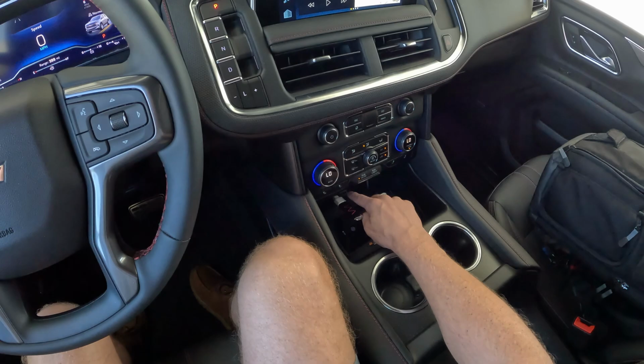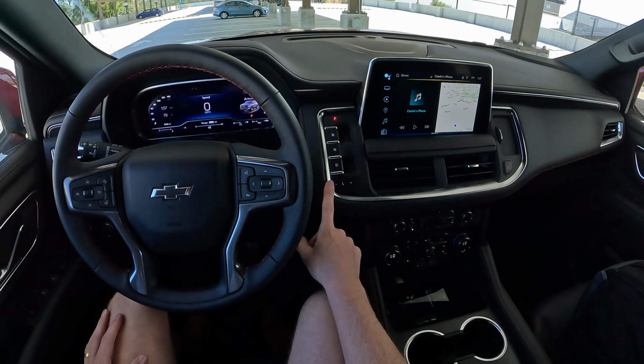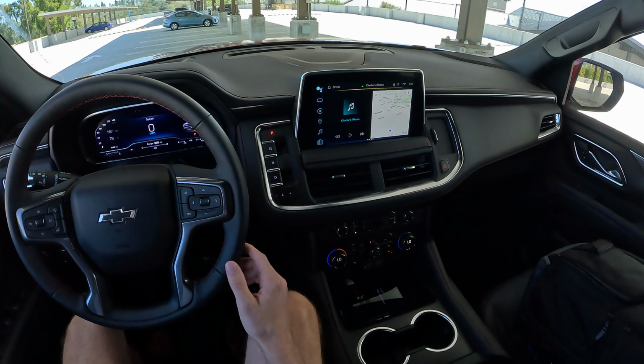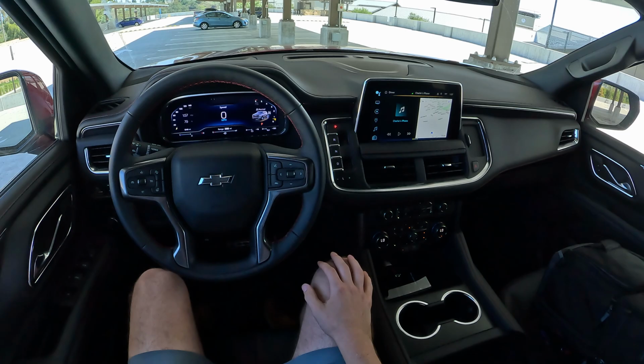Take a look at this shifter. I think this is so smart. Some people are like, nah, I want to have a traditional style shifter. Why? So you can lose a whole bunch of practical space right in here? Why not this very intuitive push button system that is symmetrically built into the dash and very easy to simply reach in and use? You just press up and touch what you need. Drive. Okay, there we go.